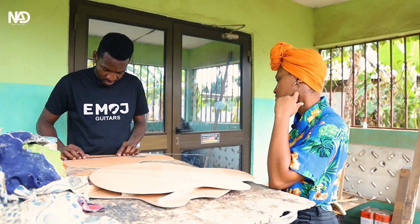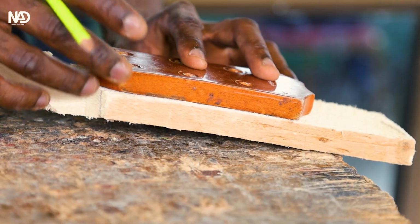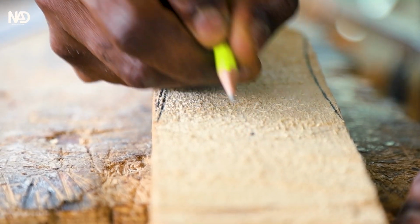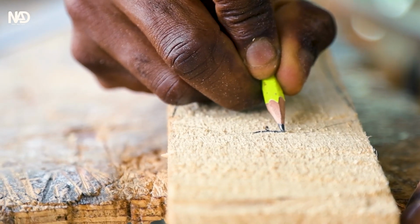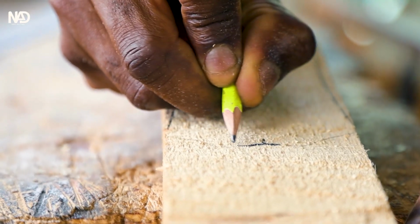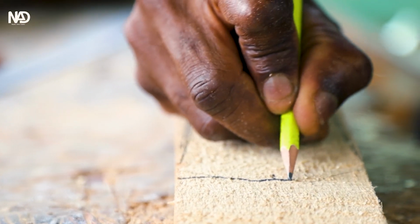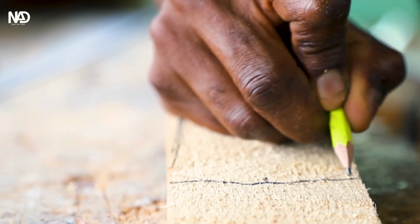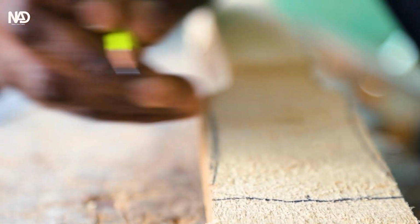Musical instruments. Right. And this is the neck of the guitar. All right. So this one, I'm doing my own design here. That's what I normally do. Yes. And the arts that we skipped in class, it's been applied. So I'm not bad at drawing though. I can draw you. So you are good in art too. Very talented. You have a lot of talent in Ghana.